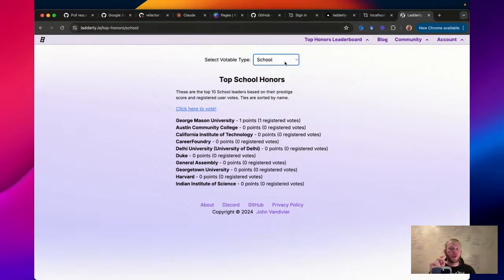So for example, this school votable already includes boot camps. So here's Career Foundry head-to-head against Caltech. There's no other place where you can vote on them head-to-head. So come over here, vote. Obviously, it needs more data points. There's only one vote registered on schools. But I'd like to include mentors here, and then you could vote on them, or you could treat them as a different category. I would prefer to include it as a school, and then we can have tags, so you can parse out the mentors by themselves.